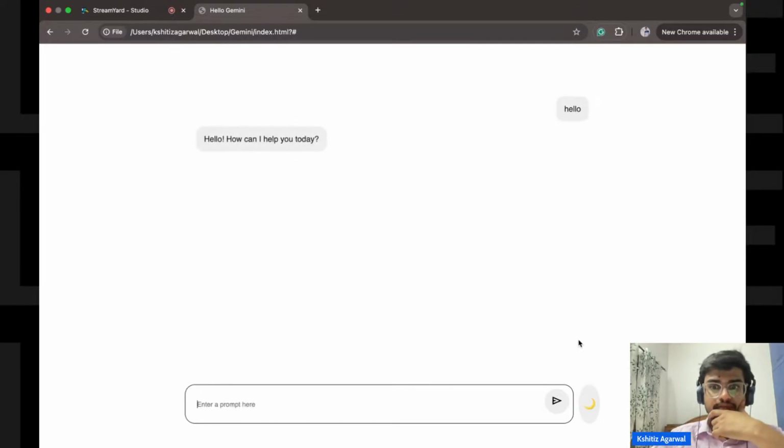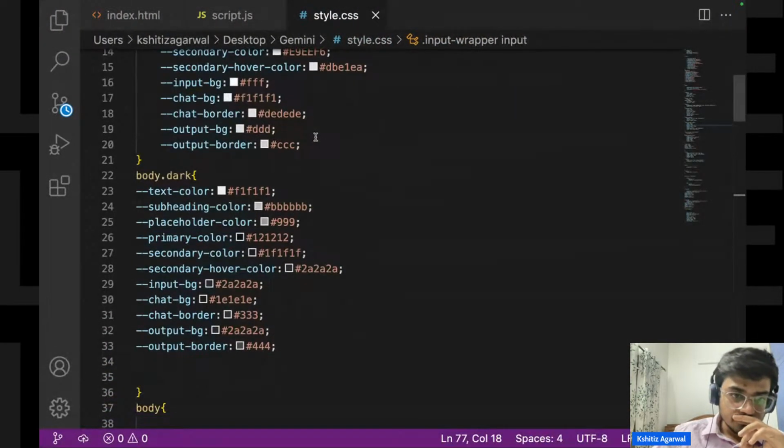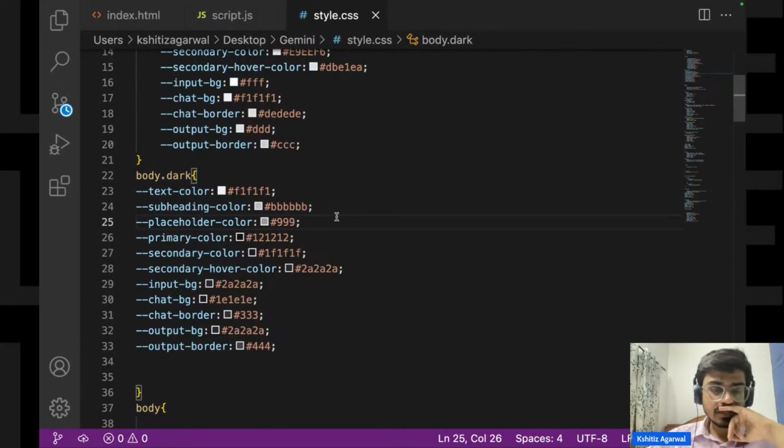Hello, loading. Okay. Dark theme. So in the dark theme, I need to fix the color of the text. I'll make the background color of this chat to be Dodger blue. In case of dark, text color is white, that is fine. Input bg, chat bg, chat border, output bg.